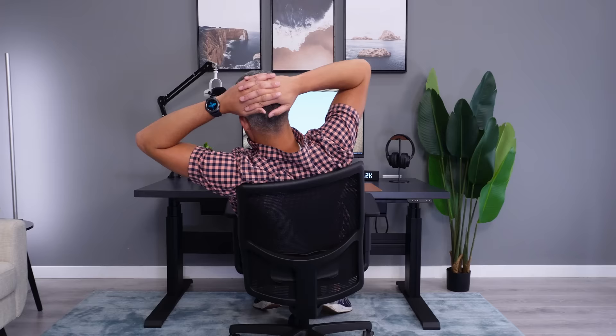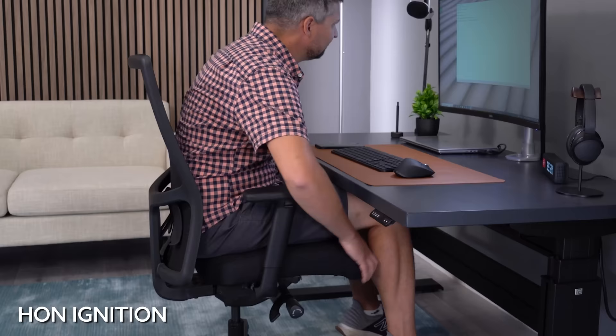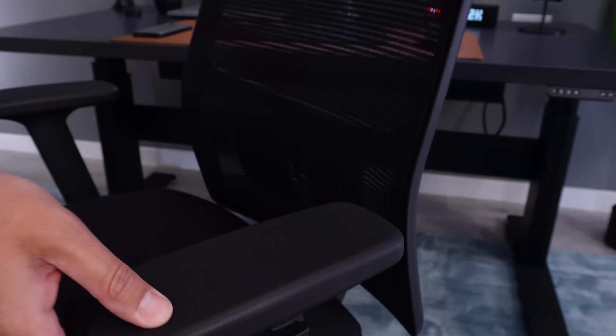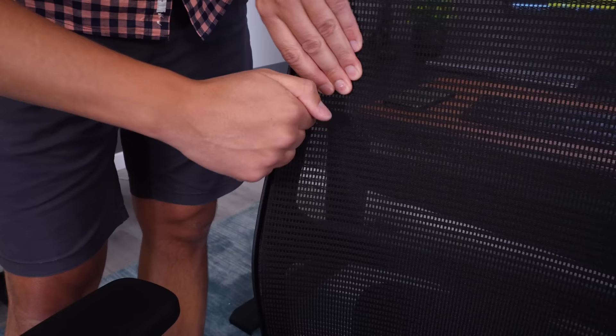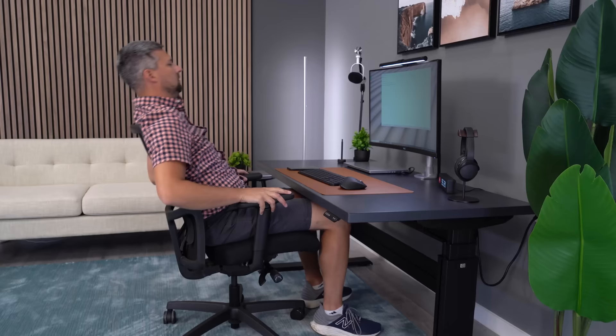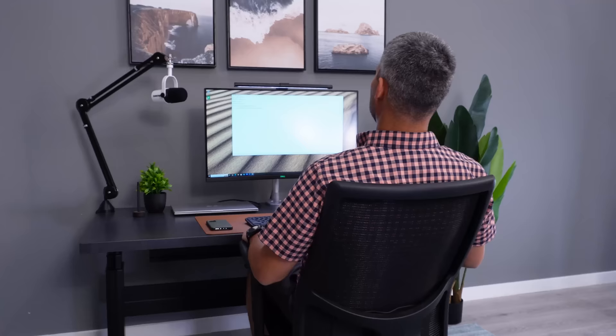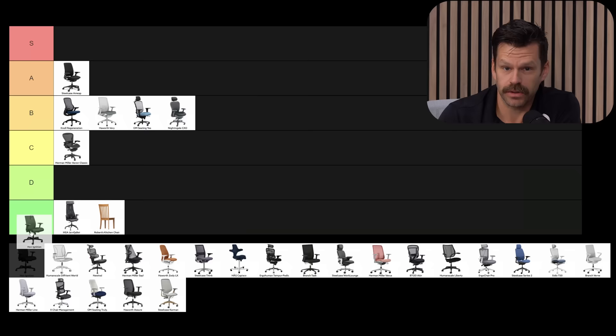The Hot Ignition is hiding a couple of surprises. One good surprise is it does have a little bit of flexibility in the backrest, but the seat is pretty uncomfortable with the hard edge on the front. I actually prefer some $300 chairs over this $400 chair — that makes it a D. I don't mind the seat; the armrests are okay; I really like the backrest with that flexibility. It has a pretty good recline, so I'm going to give this a C. I like to call the Hot Ignition the diaper chair, just because it makes that crunchy diaper sound in the seat. I'm going to give it a C-minus. Watch out for that backrest though — if you're a little too tall, you'll hit the frame. Overall, C.